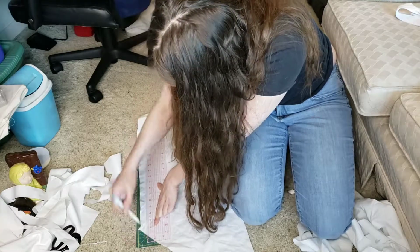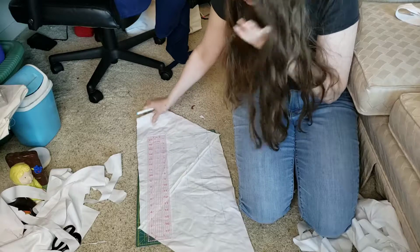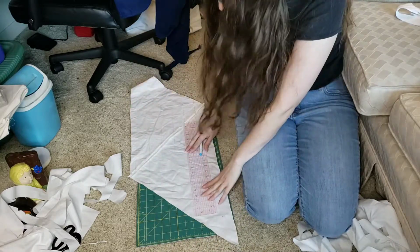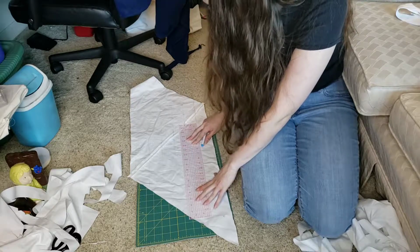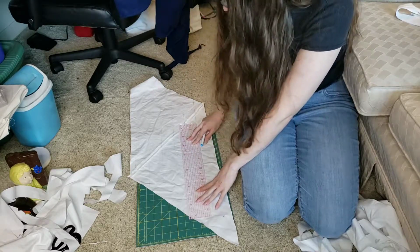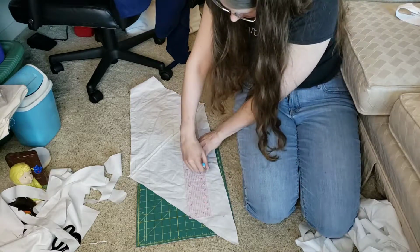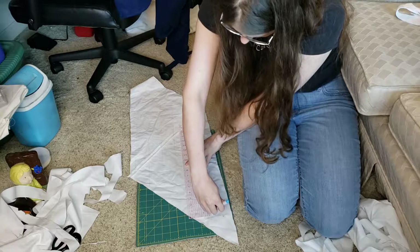You can see I have a little bit of edge left over there. So that's going to be trimmed off before I square this up. And then I just need to continue those lines through, and that way when I sew it into a tube shape, it's all nice and easy to see where the lines continue through from seam to seam.